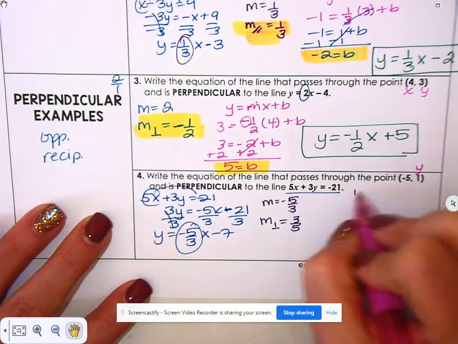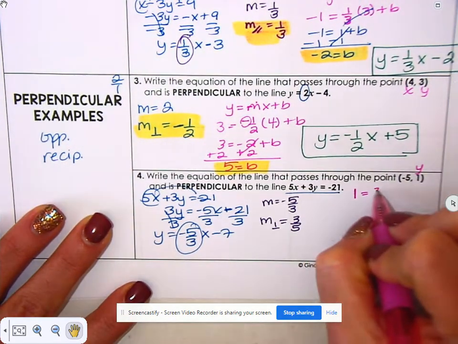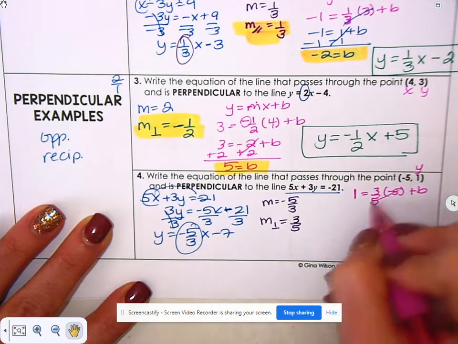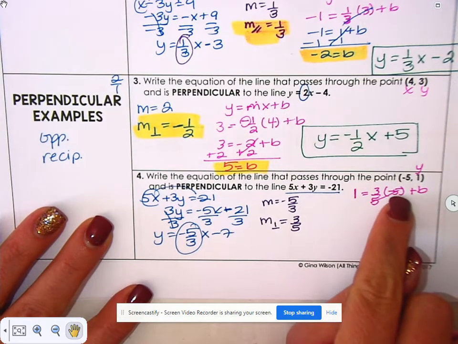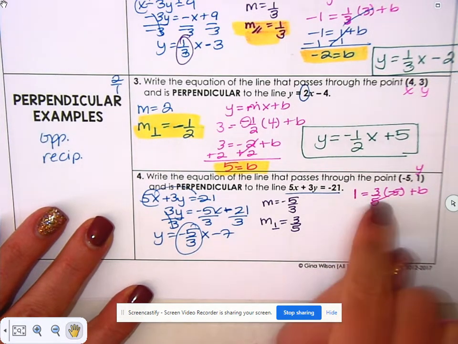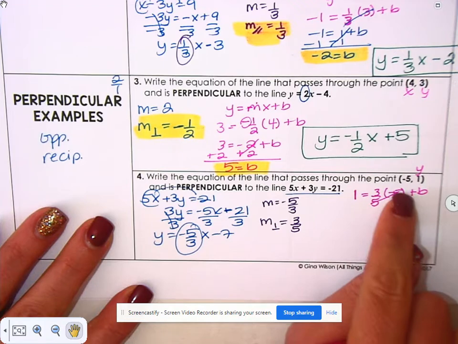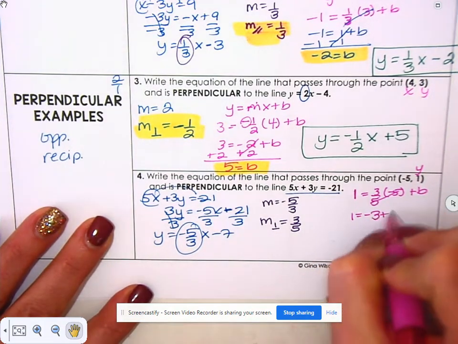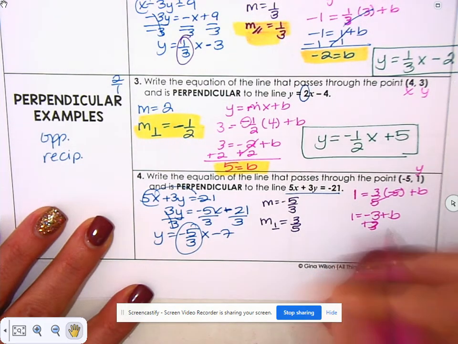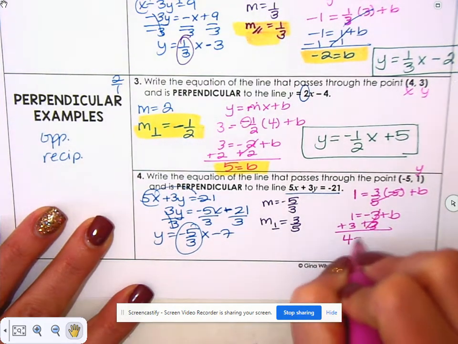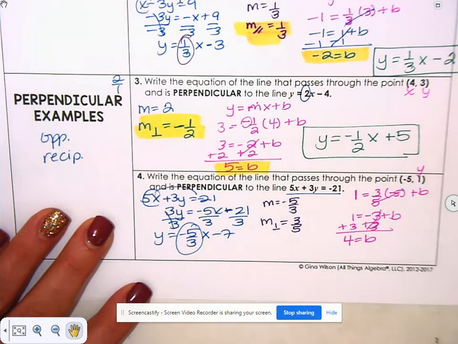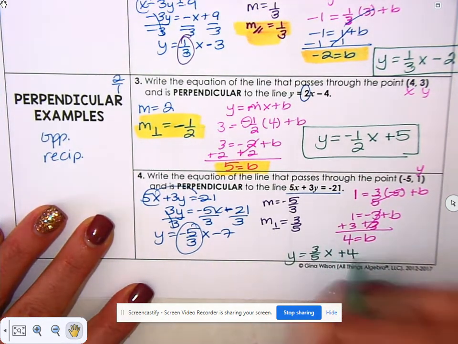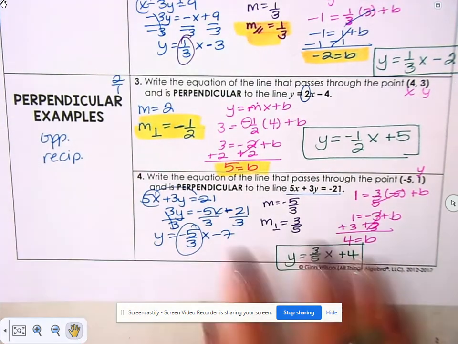Here's our y, positive 3 over 5. Here's our x plus b. Okay, again, the 5's cancel, but don't forget this little negative that's hanging out there. Those of y'all that are canceling there, a lot of times you forget that negative. All right, cancel the 5's, that's fine, but that negative's got to jump to that 3. And our b is 4. So that's going to give me y equals 3 over 5x plus 4.